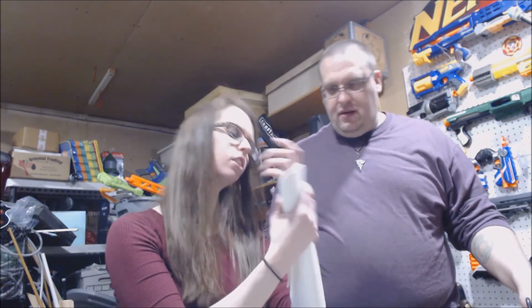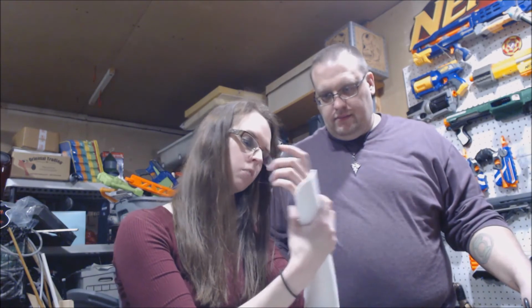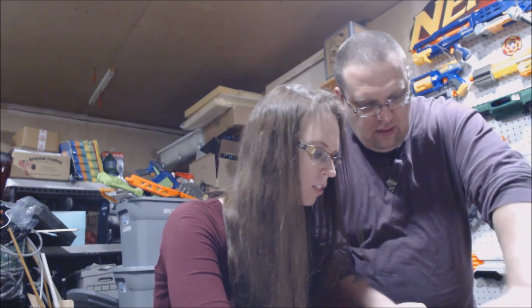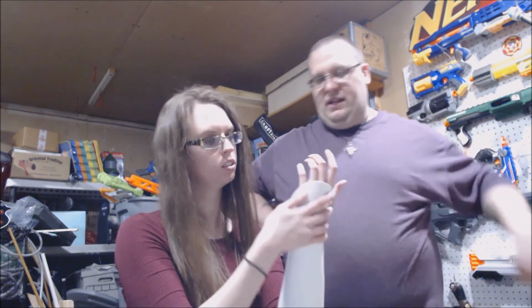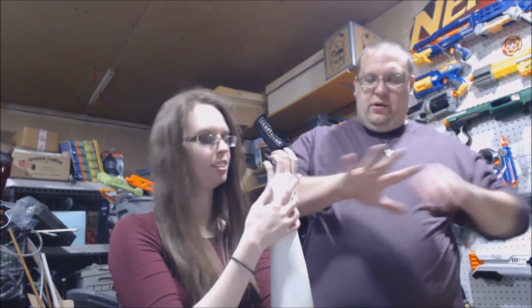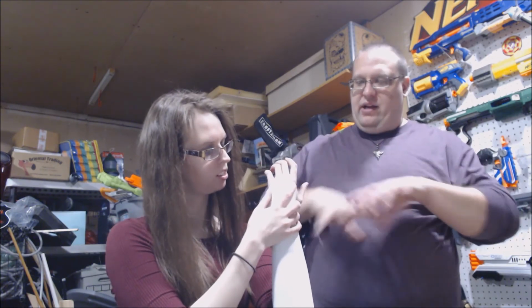So I want to make sure that the thumb thing is lined up appropriately. Okay. So now make it tighter. We're going to have to cut some of this here. I definitely did that way too wide. Way too wide. Yeah, so it's almost just going over the top of her hand. It's not even covering it. Yeah.